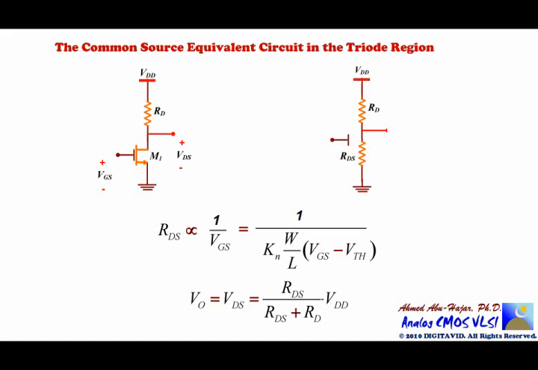If the input voltage swings as a function of time around its DC value, but the transistor is operating in the triode region, there will be a swing at the output, and the swing at the output will be small. You will have a ripple voltage at the output because RDS changes by changing VGS.